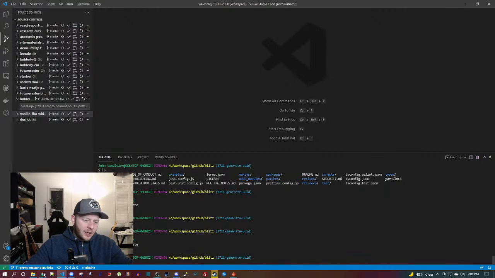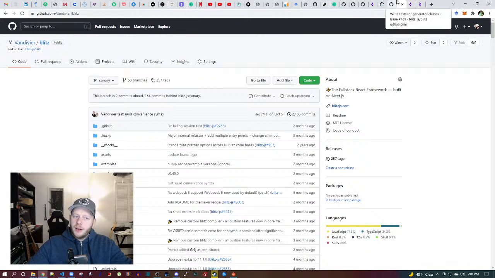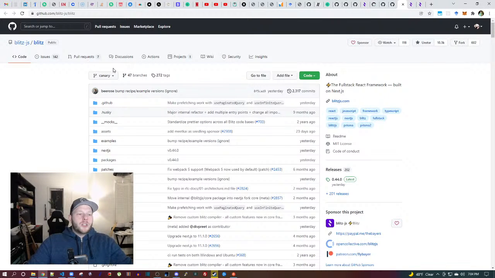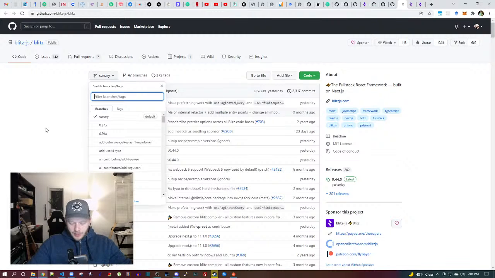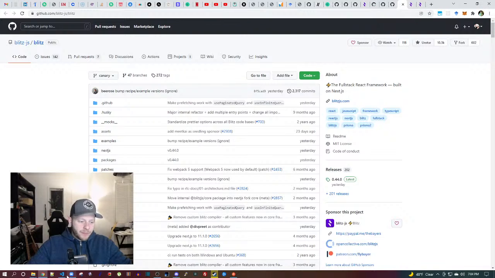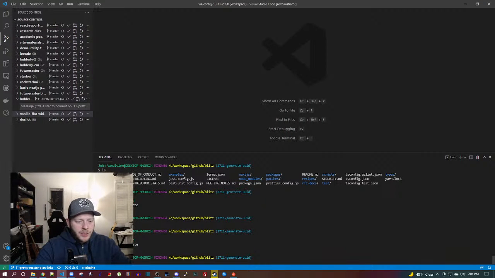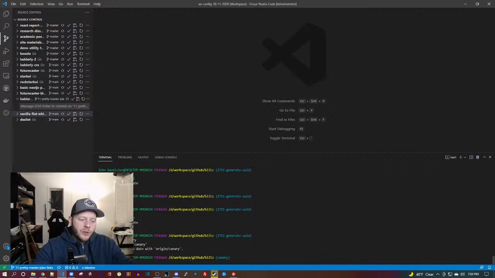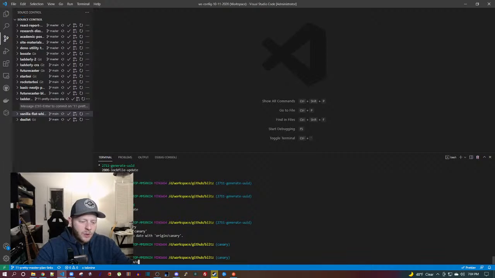I'm expecting something like a mainline, master. I guess they're using the term canary, so let's verify that. So origin, yeah. So instead of main or mainline or anything like that, they're using the branch name of canary for the default branch. That's fine. So I will git checkout canary. I'm going to git pull upstream. I'm not going to pull, I'm going to fetch, sorry. Git fetch upstream, upstream origin, upstream canary.